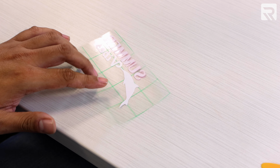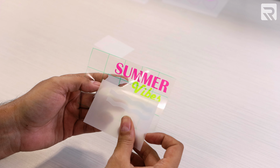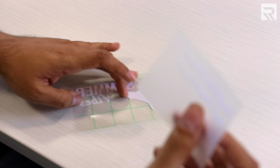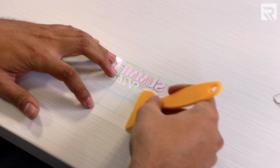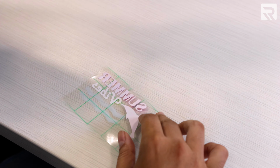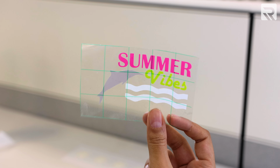All right, and last but not least, our waves. The waves are gonna go right under the vibes, right there. So what I'll do is, I'll have the transfer paper ready backwards like this. Oh, sorry about that. And we're gonna lay it just like that. And voila. Our summer vibes is officially onto our transfer paper.